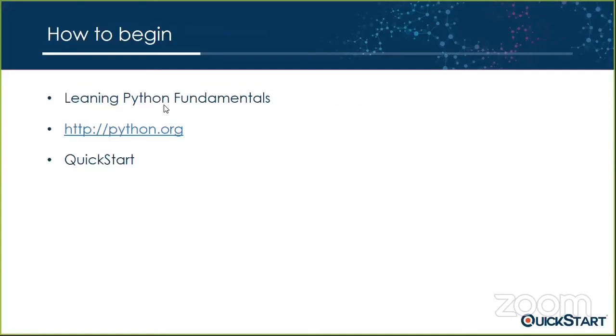When you have these fundamentals, you can very easily jump into any of your favorite areas. If you are a web developer, a data scientist, or whatever you like, you can jump into that area. A number of things are available on the internet. There is the official website of Python, python.org. You can go to this site and find a number of tutorials there as well.